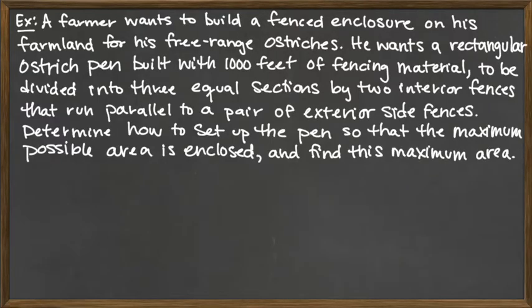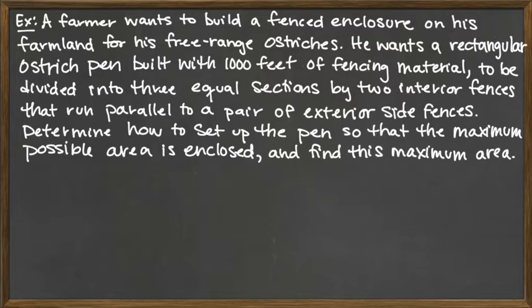This example is an applied optimization problem. And the big picture on all applied optimization problems is that based on the information that we're given in the word problem, we need to come up with an objective function, a function that we are trying to maximize or minimize. So we're going to be looking for keywords like biggest or smallest or largest, or maximize or minimize, words like that to help clue us in on what the objective function needs to be.